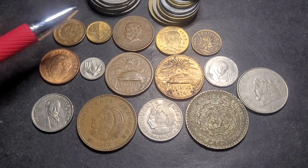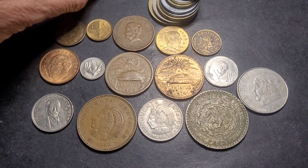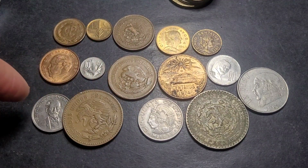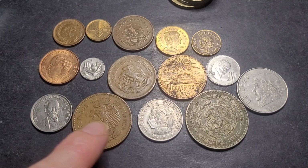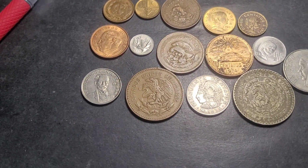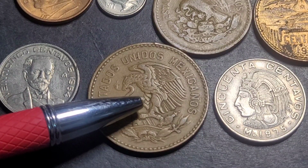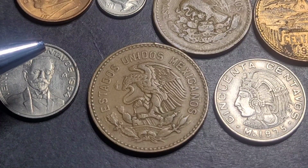In 1914, they issued bronze coins. And then this is a brass coin, first issued in 1942. It's 25.5 millimeters, 6.5 grams. And the good thing about Mexican coins is that if you flip them over, they all have the coat of arms on the other side. So basically, it just says United States of Mexico. It has a Mexican bird, which I need to look up on the coat of arms. It's an eagle on a cactus with a snake in its beak. And the coat of arms is also Aztec or pre-Columbian imagery. The eagle is supposed to represent Huitzilopochtli, I can't even pronounce that, the sun god.